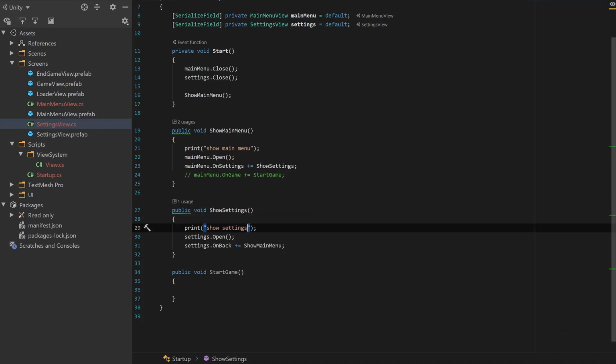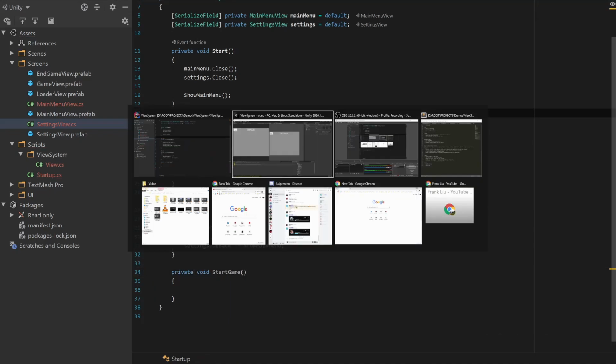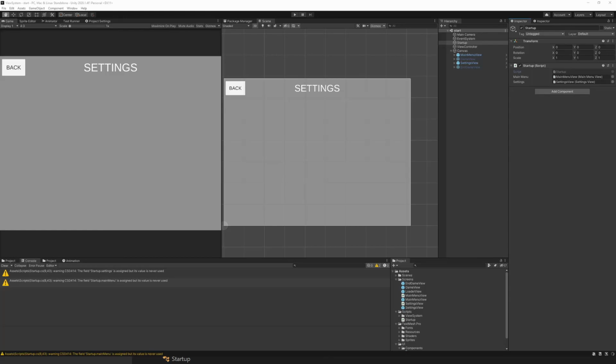Here we go. Yeah, sure. These do not need to be public. And go back to the editor. So for now we have our startup, which will have our main menu and our settings. And once we start up, it will disable both, and then it will show our main menu and listen for its events.